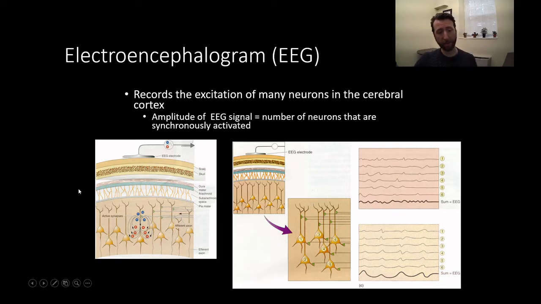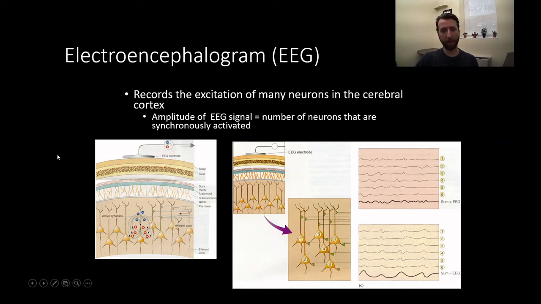Basically, if you remember back to our discussion of action potentials, the firing of neurons causes changes in ion concentrations, right? Ions move from the extracellular fluid into the neurons and from neurons into the extracellular fluid. That disruption in those charged particles creates this sort of wave of electrical signal that can be picked up from scalp electrodes. So as there are changes taking place resulting from neural firing, we can pick up evidence of that neural firing. So EEGs let us look at groups of neurons firing at the same time.